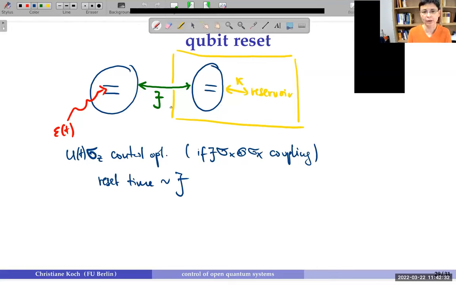But if they are strongly coupled, so if this J is much larger than kappa, that's exactly strongly coupled to the system and sufficiently isolated from the rest of the reservoir, then just by driving the system and having this coupling, that's enough to exploit this auxiliary qubit or qdit. And can you get a very high degree of control of the quantum gates?